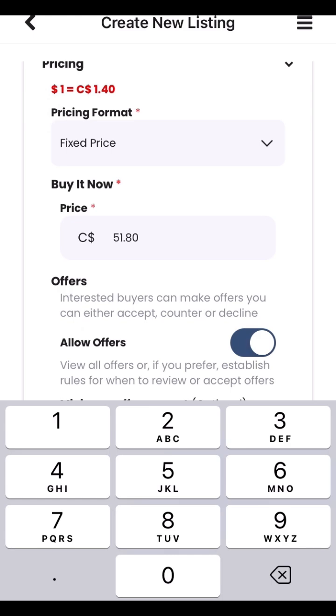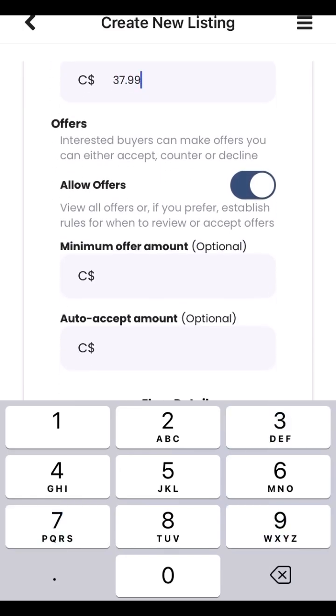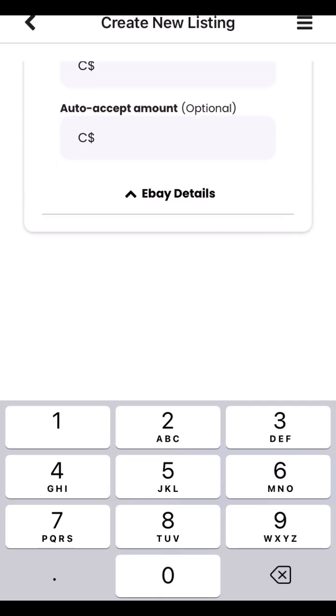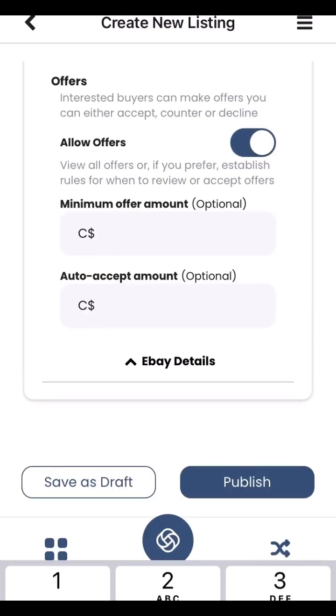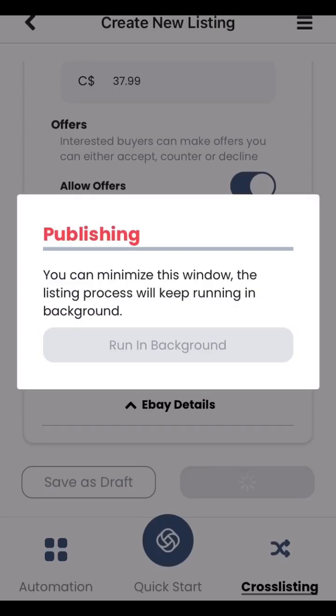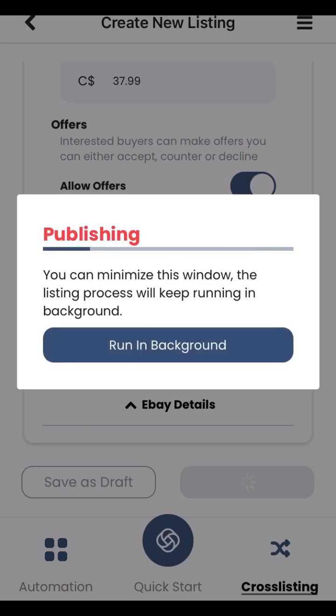So I think I'll put in my pricing here. Overall, this is pretty easy. I don't know that it saves me a ton of time, like I mentioned before, where I've just got the 2 platforms, but this was pretty good. So, once you publish it, it only takes about a minute maybe, and you can run this in the background like it says once it pops up here, but it doesn't take all that long. So I just kind of let it go to see how long it would take. And yeah, that's about it.